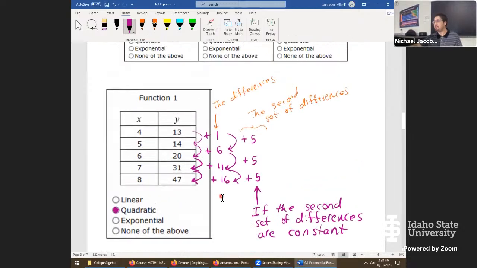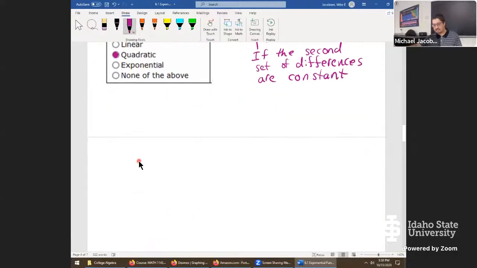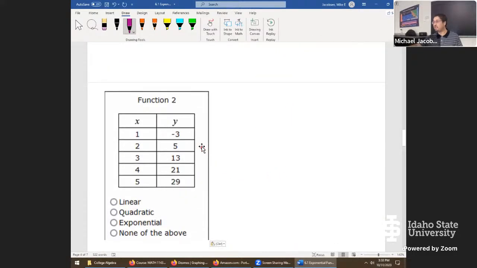Any questions at all, folks, first about this one here? Okay, so for function 2, it's the same kind of game. We have to look at the differences on the y-coordinate here. So to go from here to here, I'm taking 5 minus 3, so that's really a 5 plus 3 altogether. The difference would be 8. Here to here, 13 minus 5, difference is 8 as well. Let me go plus 8 to just mention the sign. Take 13 plus 8, you definitely get to 21. Here to here, you can add 8 to get to 29 as well.